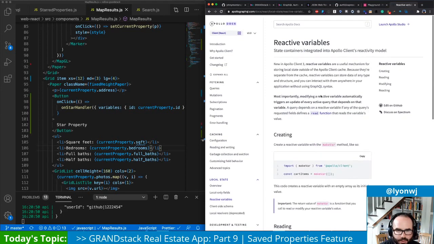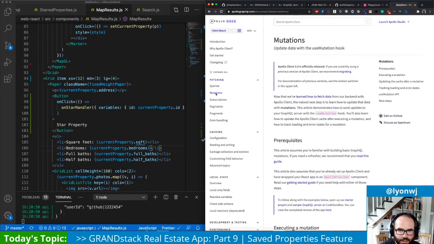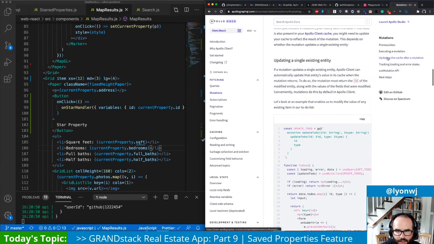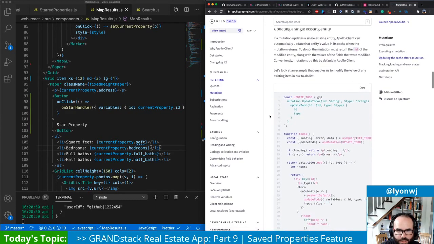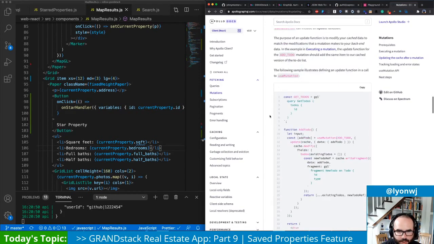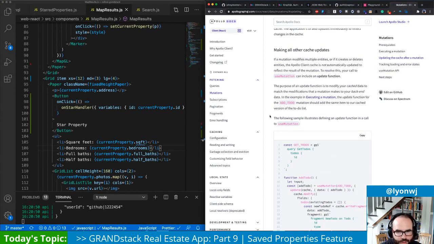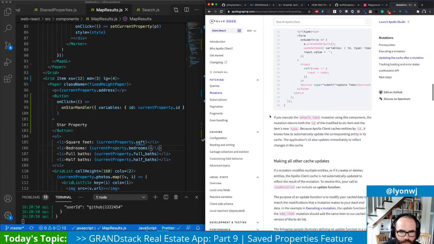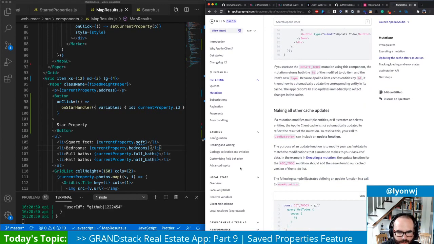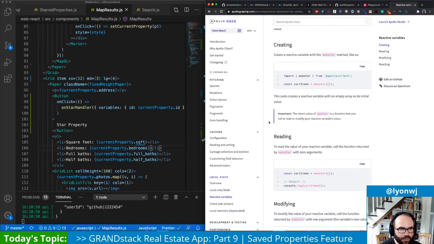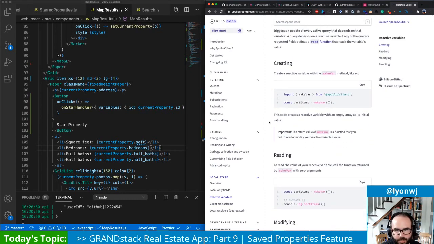So if we look at our options here for mutations, when we execute a mutation, we can do things like updating the cache after a mutation explicitly, which is one way to go about this. But I think it would be much more interesting to look at how we might be able to do this using some of the new features in Apollo Client.